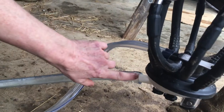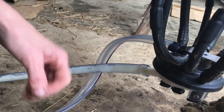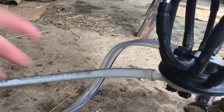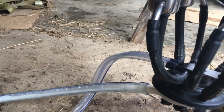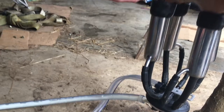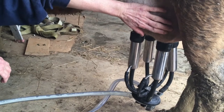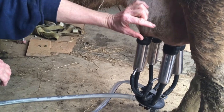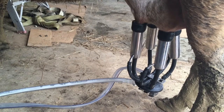Basically what we're going to do now is sit here — it will not take very long at all — and we just watch this. Once it starts getting down to a point where there's very little coming in, we shut her down because you don't want to over-vacuum. The running range is anywhere from 13 to 15 on the vacuum; on her she runs about 11, so it's not too stressful on her. She has really nice all four quarters. This back quarter here is her least productive — it's a little smaller — but since we've been milking with the milking machine it has really brought the production of that up. Yesterday I got three and a half gallons off of her for the day.